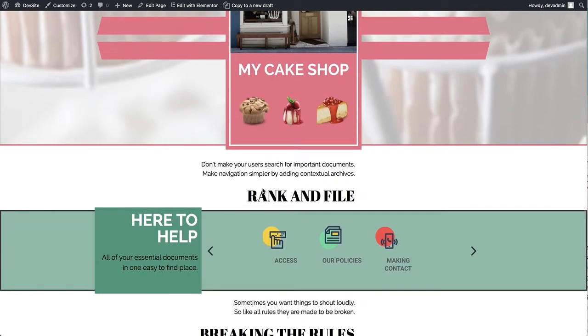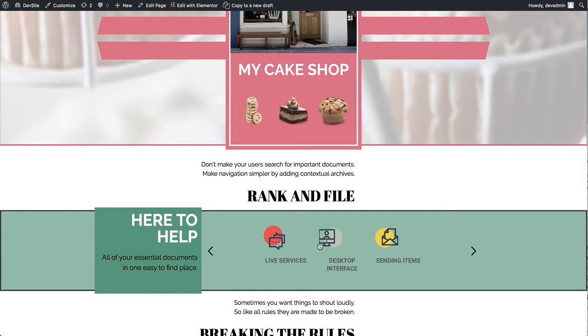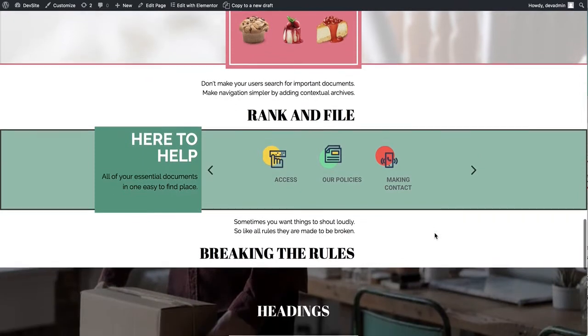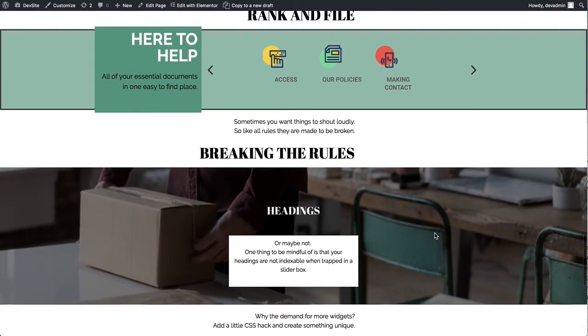Now, rank and file, like the testimonial slider, we've got a nested template. So this one is actually a blog post widget that's been pasted into the slides, and it's a great way of giving the user an easy navigable system to find all of those documents that are normally buried in the footer. And then we've got breaking the rules, where we strip everything out but the headline, we increase the animation speed, and we use it to bounce out this sort of attention grabbing headline. This will do my head in after a while, so I don't recommend you use it too often, and don't put any H1 or H2s that you want to be indexed within these, because they won't be.